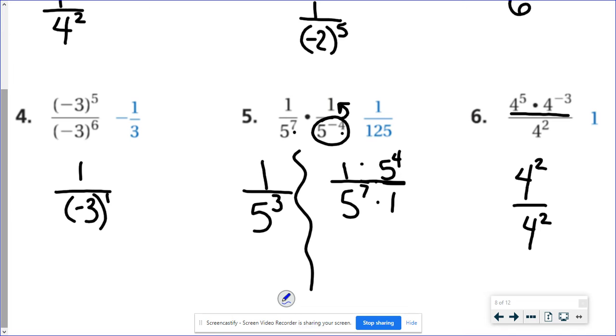By the way, I'm going to switch colors to one kind of at the edge here. If I had taken this and moved it into the denominator to make it happy, I would have had 4 to the 5th on the top, I had a 4 to the 2nd on the bottom, and then I would move a 4 to the 3rd on the bottom, then that's a 4 to the 5th on the bottom, and then it's still the same thing on the top and bottom.